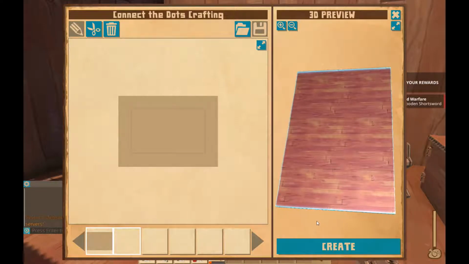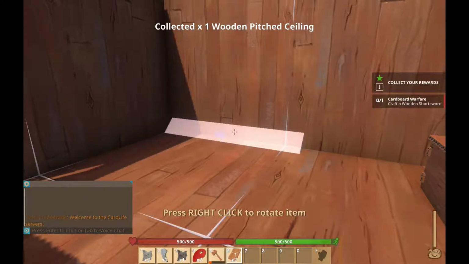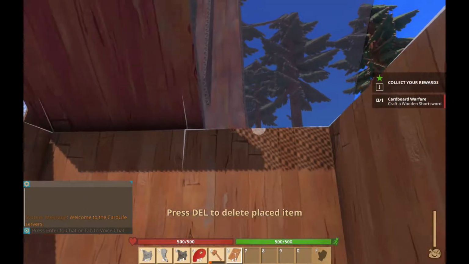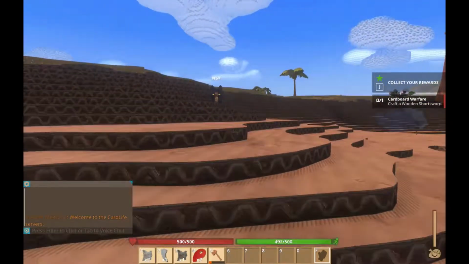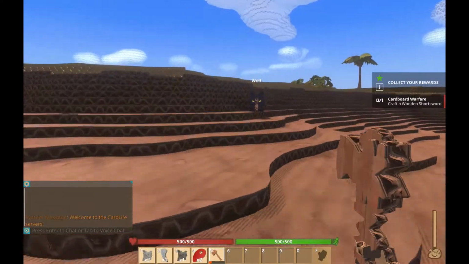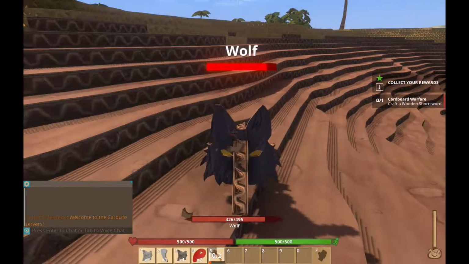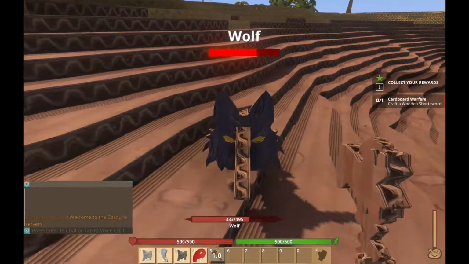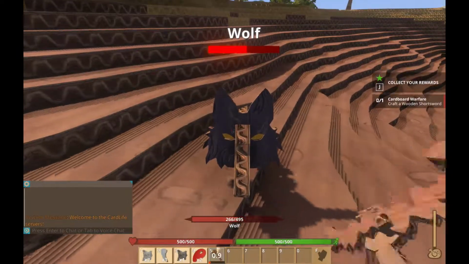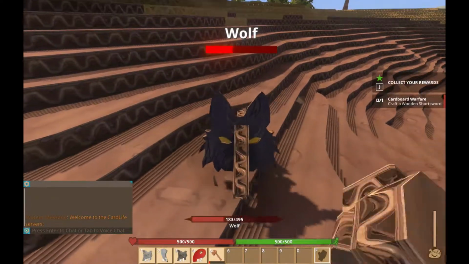Yeah, you can customize your roof as well. You can make a skylight or whatever. Not all the parts in this game are that way, but most are editable. Didn't I hurt this one? There goes my axe. Let's go to F and punch him.